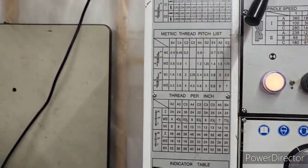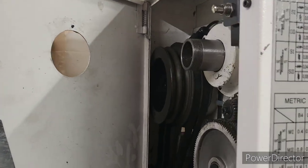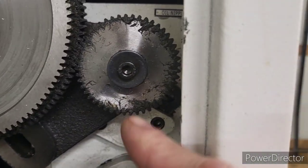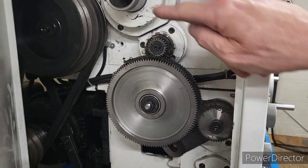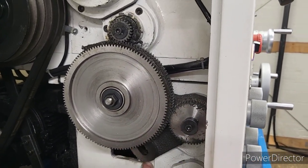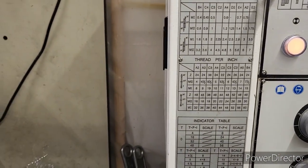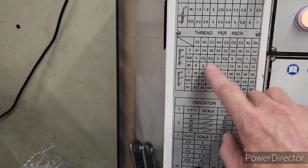In the gear in here, let's take a look. I'll show you. What they're referring to is this gear and that gear right here. These two gears can be swapped. That gear can go up here, this one goes down here. This center idler here is adjustable. We've never had to change those gears. Every thread I've ever cut is on that selection. So again, we're going to go 24, C3, M2.